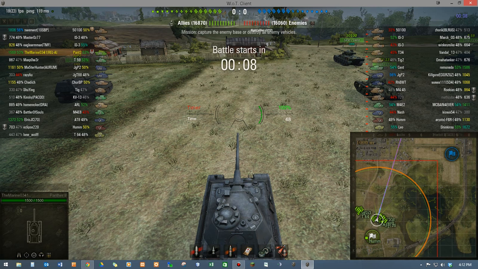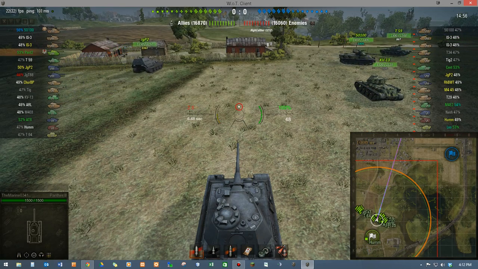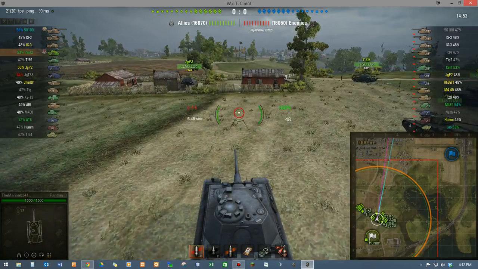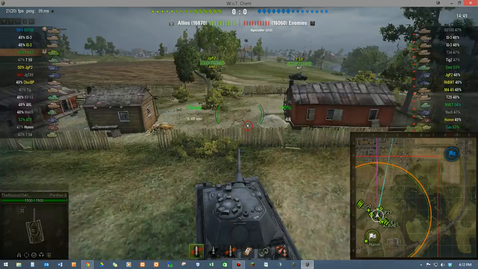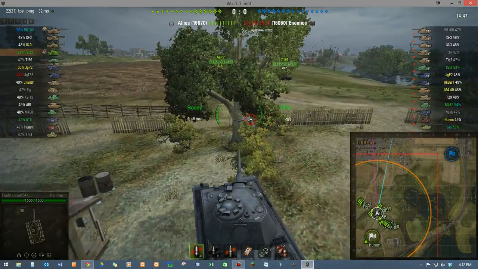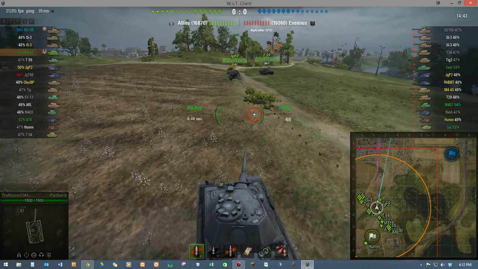Usually with a medium, what I like to do on this map, regardless of spawn, is get up into C4 and spot the vehicles coming across the A line. What this will allow my team to do is hopefully the campers up on the ridge at E1, E2 will be able to get some shots down on the tanks which are coming to the town.